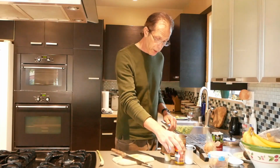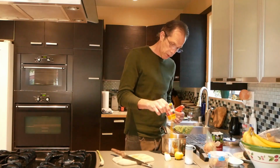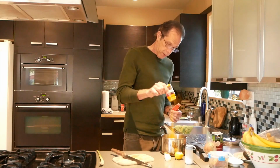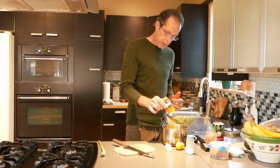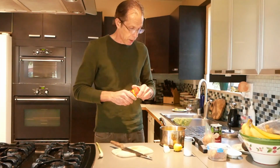So far, I have onion, I have coconut milk in here. I'm going to use turmeric, and I'm just going to gauge it, but I'm going to guess that I'm going to be using about under a tablespoon. I would say about 3/4 of a tablespoon. So that's about how much I got there, and maybe it's a little more than that. Well, I'm kind of using it kind of heavy now.